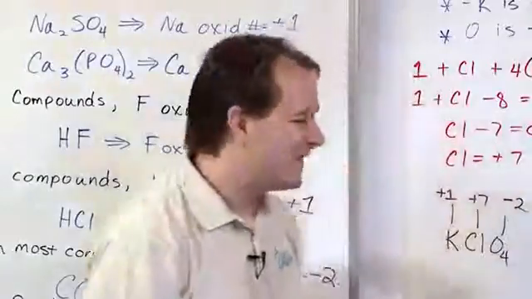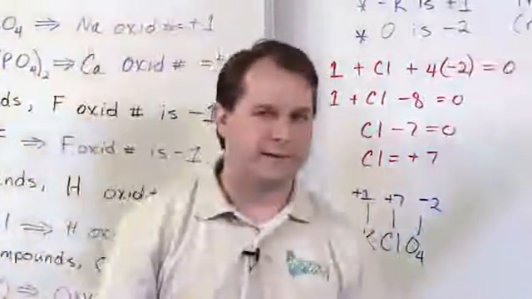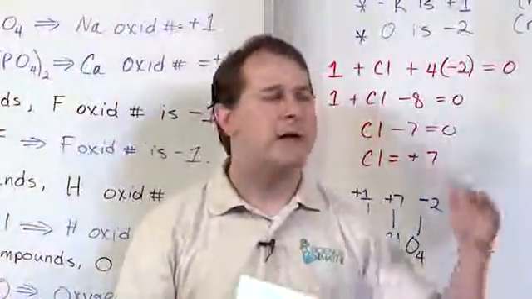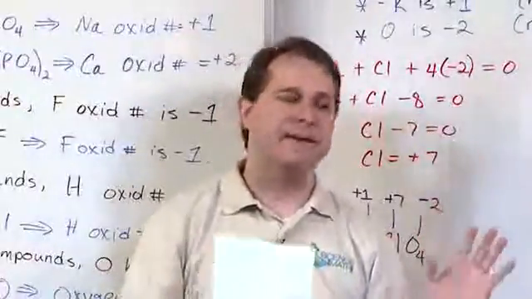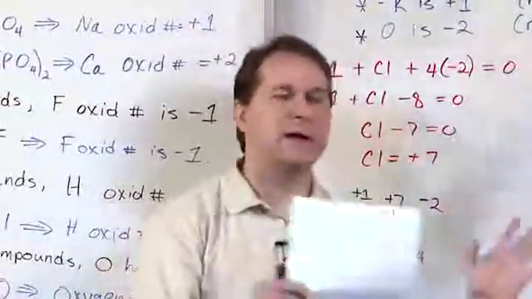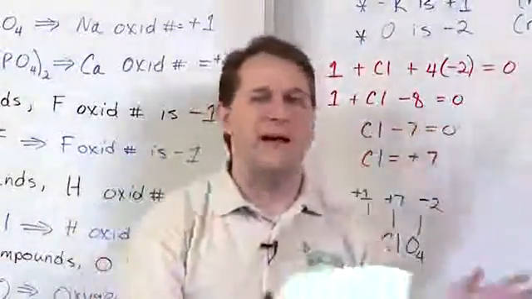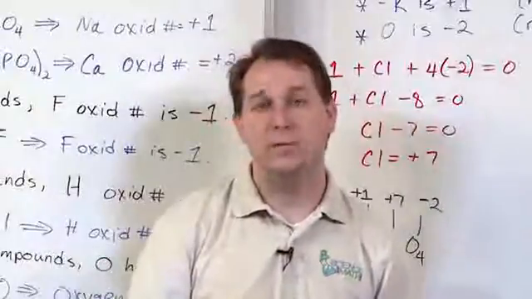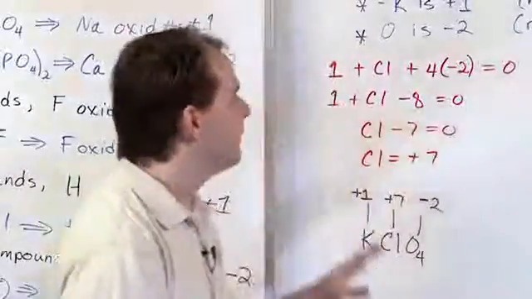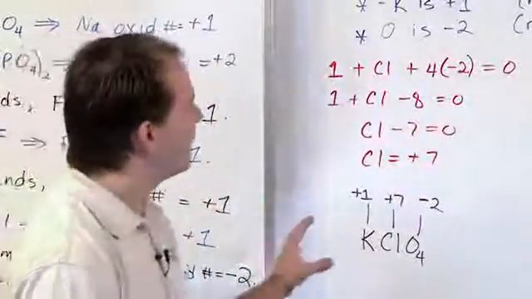It doesn't necessarily mean that the charge on chlorine is +7. It just means that we have a set of rules that we use to assign these numbers, and it just so happens that when we do it this way and we track before and after the reaction happens, we can see what changes, and that tells us what's been oxidized and what's been reduced. All right, so let me erase this. We'll do some more problems and give you some practice with that.